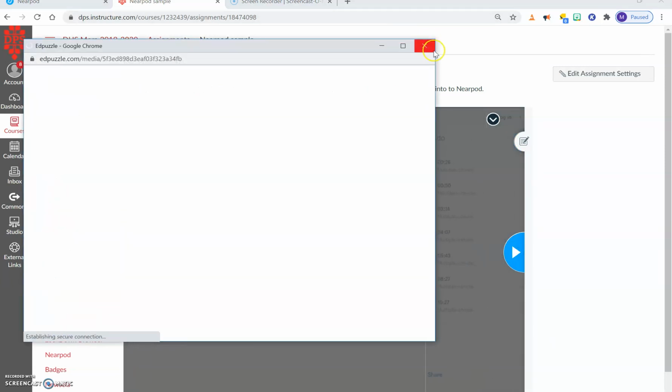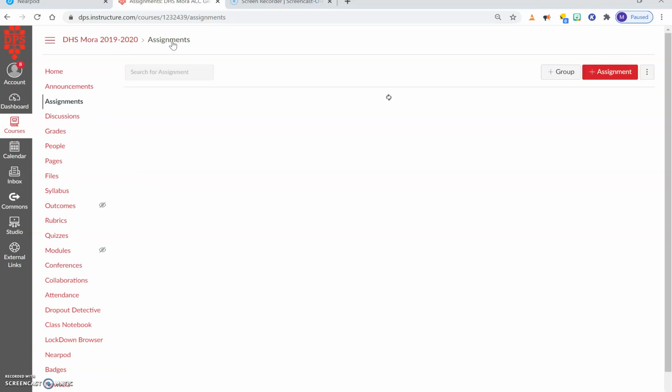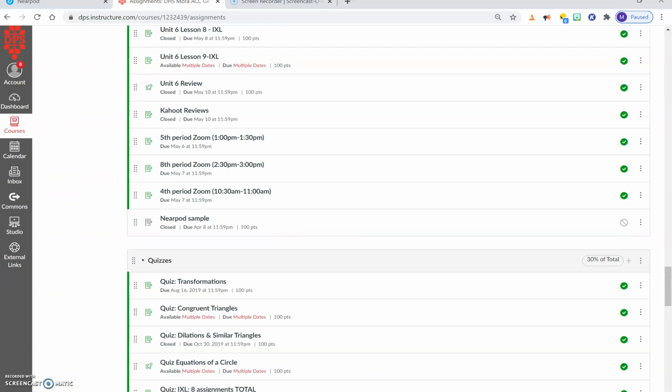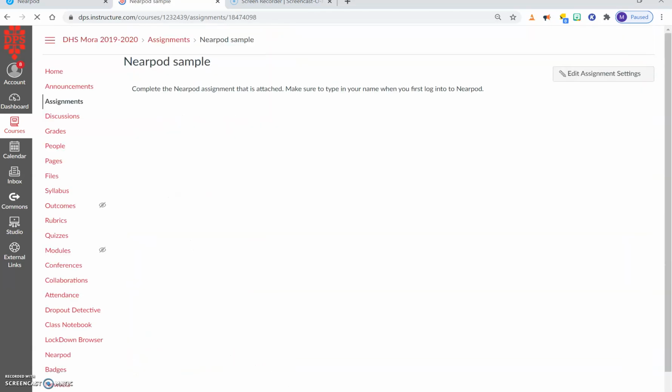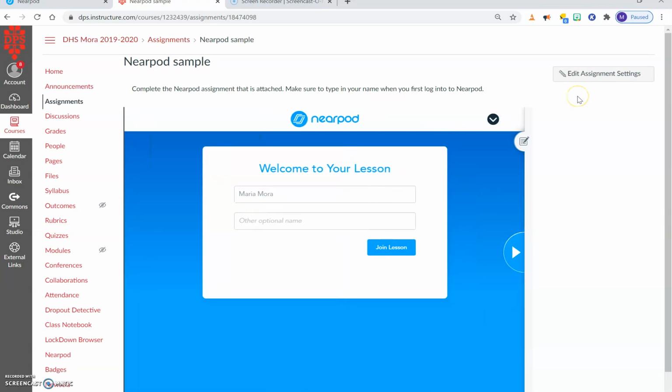So at the end, when you're looking for student feedback, all you're gonna do is go to your assignment, and this is your assignment, but it's actually not going to show me any student feedback right now because students haven't submitted it. But it's just like a regular quiz or test. You go on to here on the right side, it's going to give you the option to do like, what is it called? Moderate settings, or look at student results, something like that.